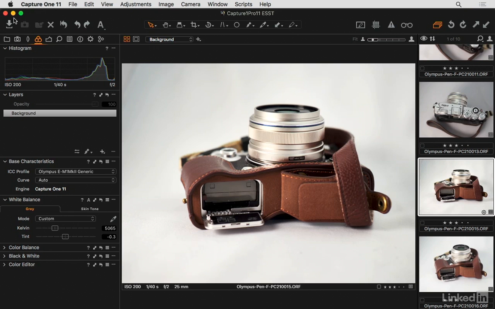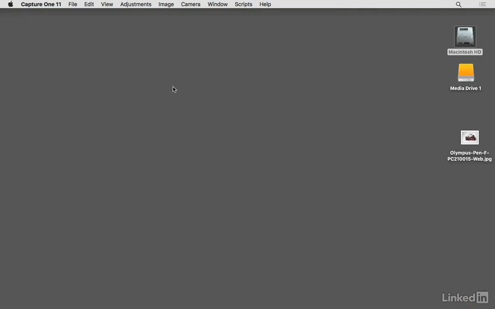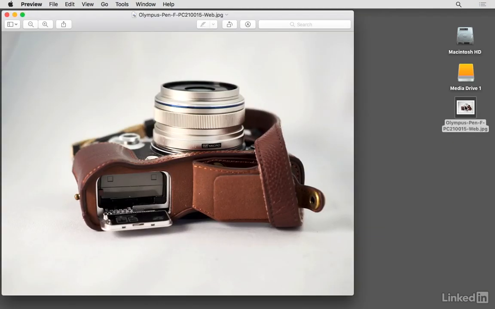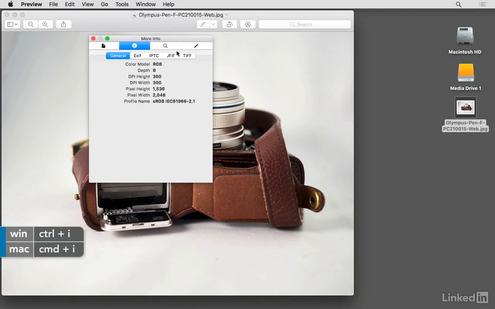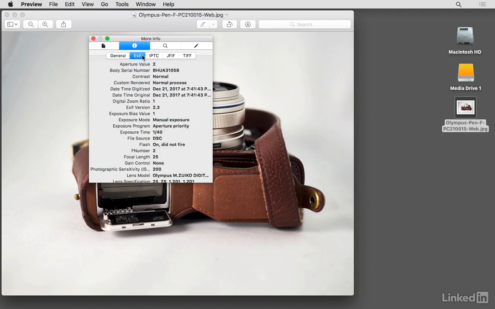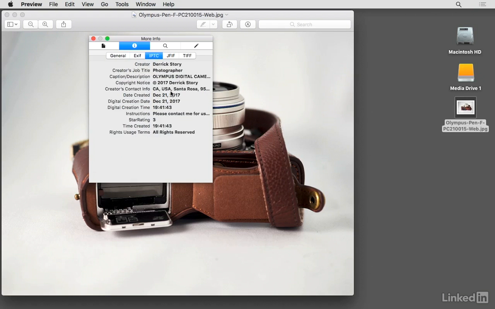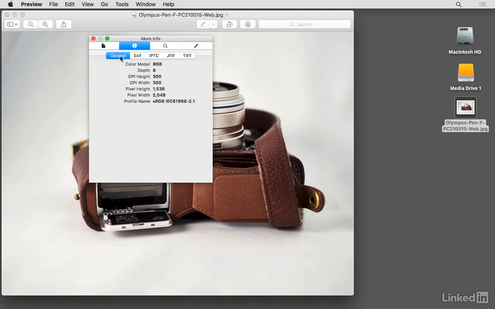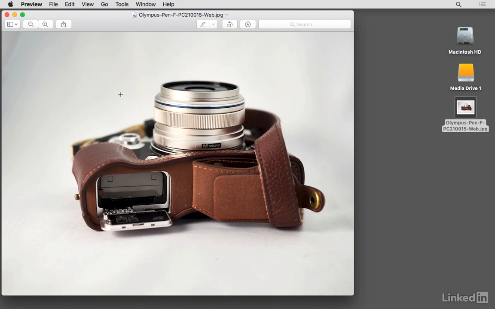Let's take a look at it. I'm going to go ahead and minimize this. Here is our file right here. Let's double click on it, open it up in preview, and there is our file. Let's do Command I, and we can see that it's 2048 on the long side, sRGB. Everything is looking really good. Has all of our metadata, has my IPTC data, so it has my copyright and all that good stuff right there. Excellent. We are in great shape. I can now upload this to Facebook, write a nice little caption, and move on to my next task.